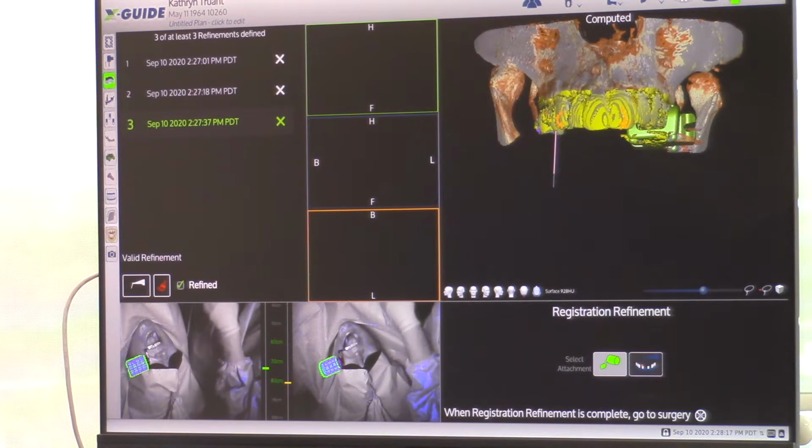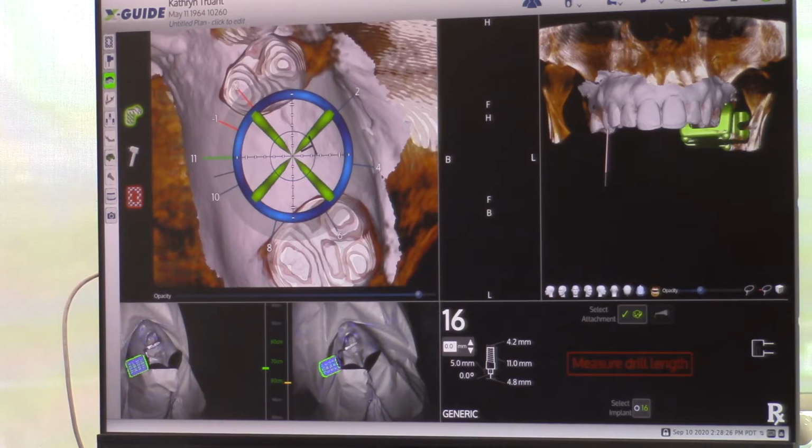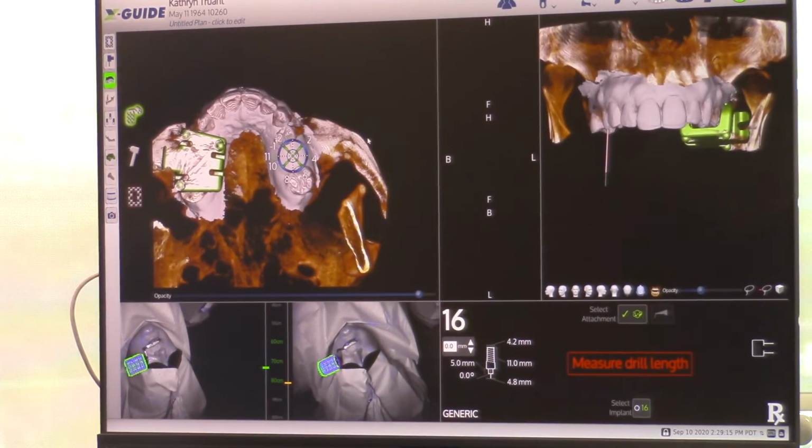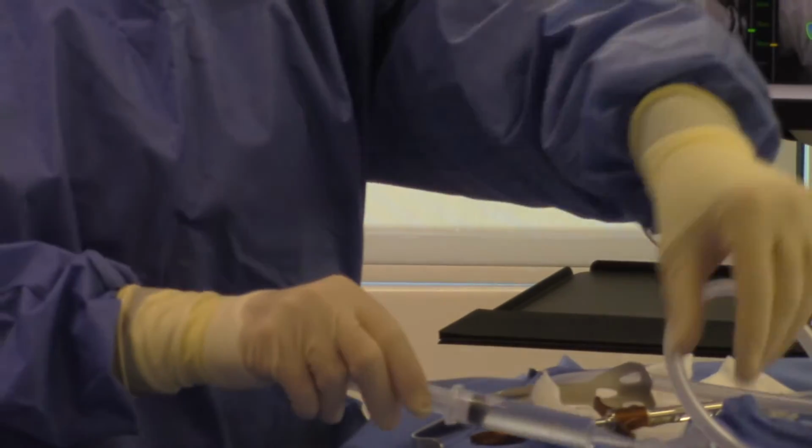Oh, and then you have to go to navigate again. So back up here. Yeah, so back to surgery. I click that button. Yeah. So we're ready to go. So I'm gonna drag this up here now. Does that look okay there? Okay, so I'm actually gonna just lay this flat here. You okay, Kevin? Mm-hmm. A little pressure here. If you see how much I can, let me know, okay?